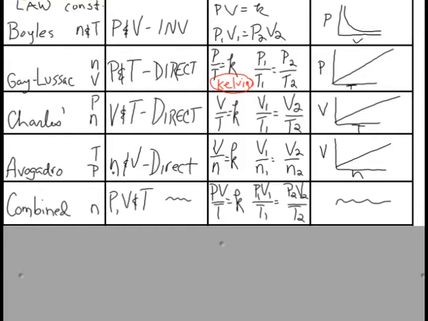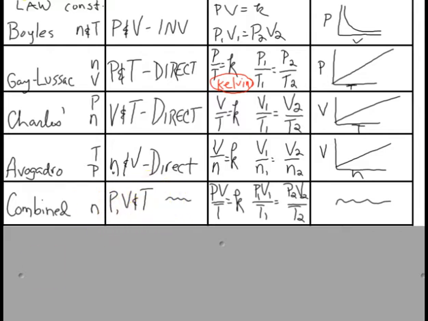So to review, we've got 4 different relationships, Boyle's, Gay-Lussac's, Charles's, and Avogadro's, where we look at only 2 variables and decide whether the relationship is direct or inverse, and we can graph them. Notice the similarities of 3 of them. And then we have a combined gas law, which is kind of challenging, if not impossible, for us to graph all 4 variables simultaneously.